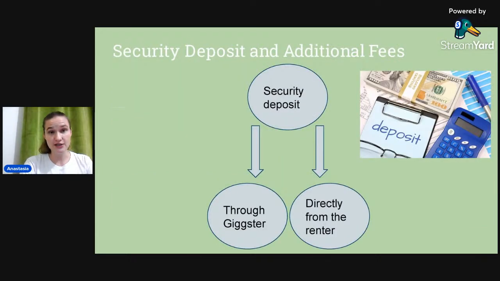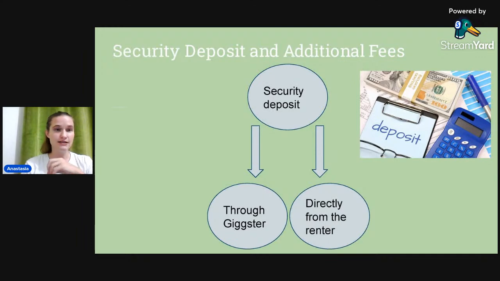Security deposit and additional fees can be charged by sending your renter a custom rate or directly from the renter. Please pay attention that we do not oblige you, the host, to collect payment for additional fees or for the security deposit through Giggster.